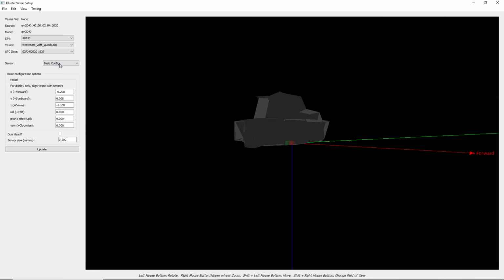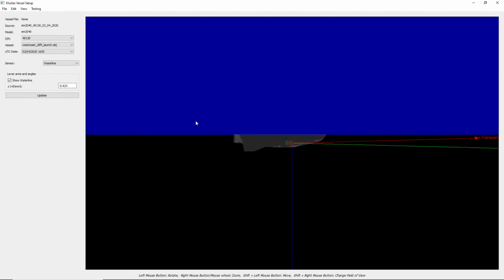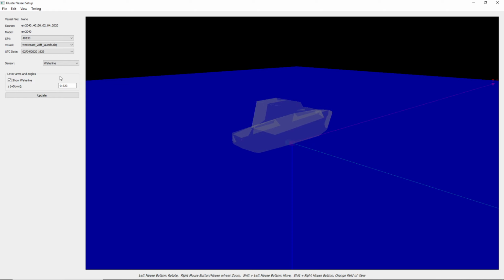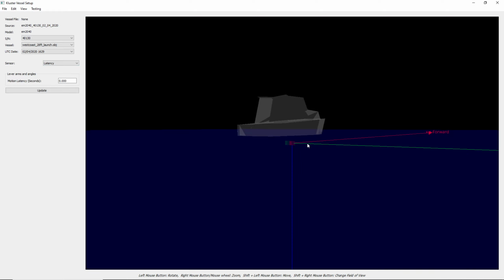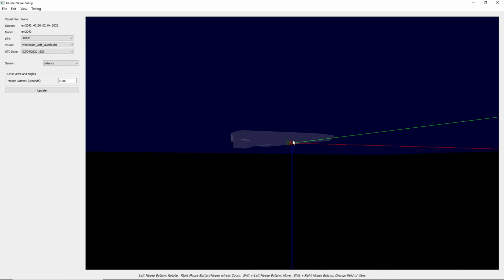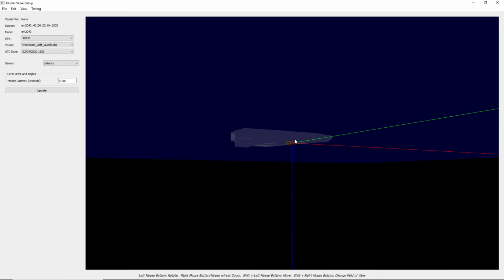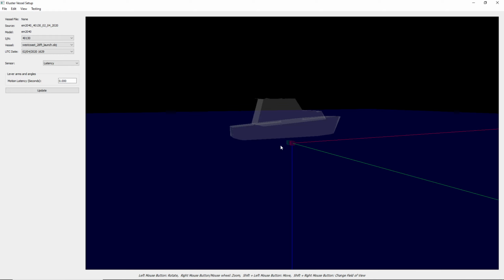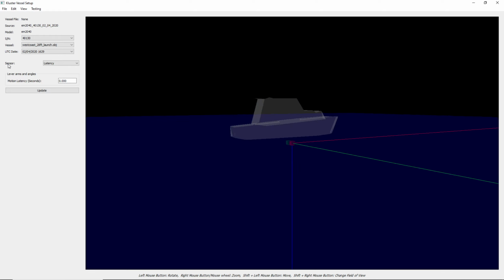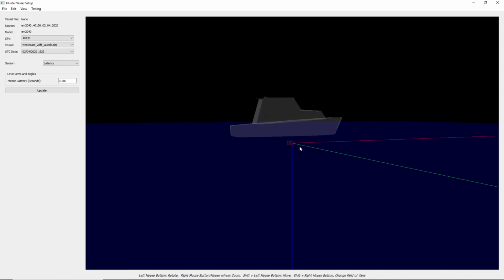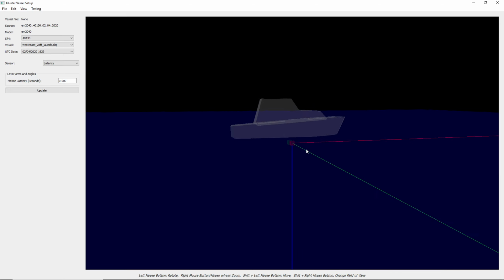So what's nice, again, is that once you have the boat, you can go over here to waterline and turn that back on, and that sort of makes sense, right? So I'll mouse wheel off so it's not as bright. This is where the waterline is on our boat, which kind of lines up with where it might be on a boat that's in the water. So this is nice because, if you're wondering like, oh, did I get the sign wrong? It's pretty clear because it makes sense in this little picture.